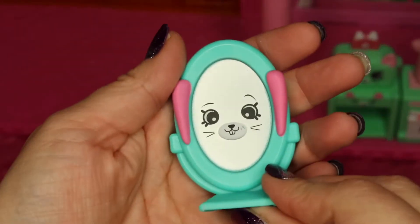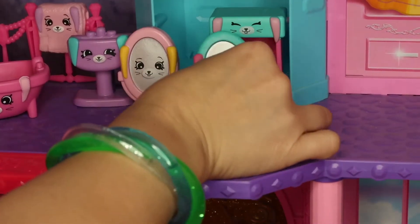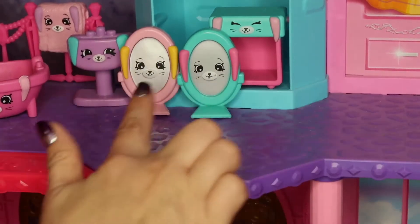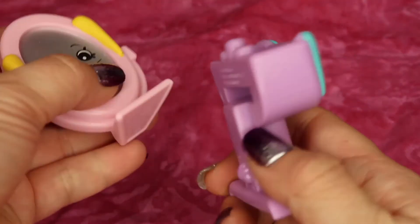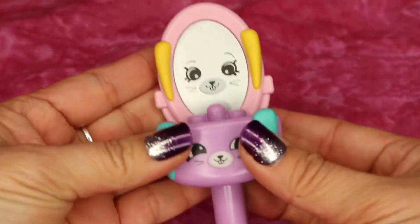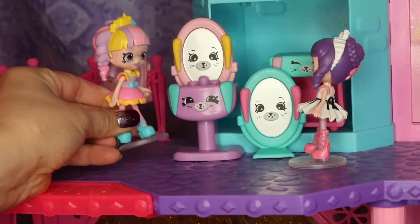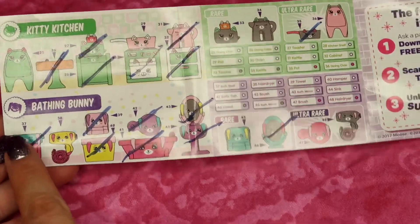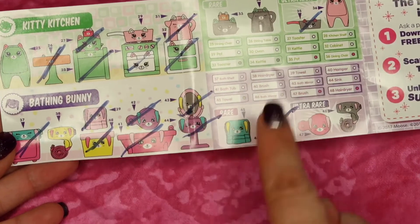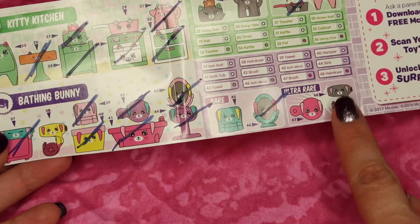For the final bunny blind box we have another mirror, but this one is blue and metallic. Let's place this mirror right next to the pink one — that way Melodeen and Kate can each have their separate mirrors. Or with this little sink we have a slot so we can add the mirror and make it into a little vanity. Now we have this lovely vanity. We still haven't gotten any of the blow dryers or the rare blue towels, and there's also an ultra rare brush and ultra rare blow dryer we can get.